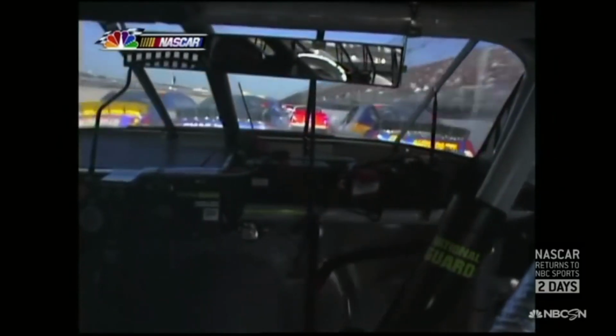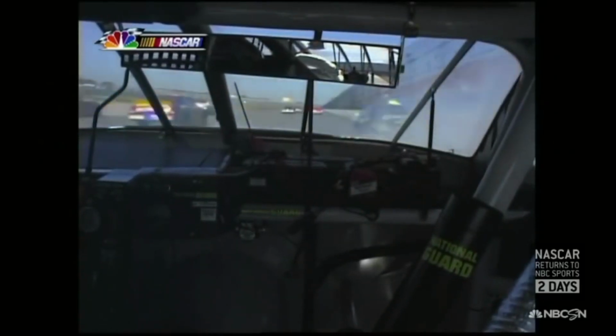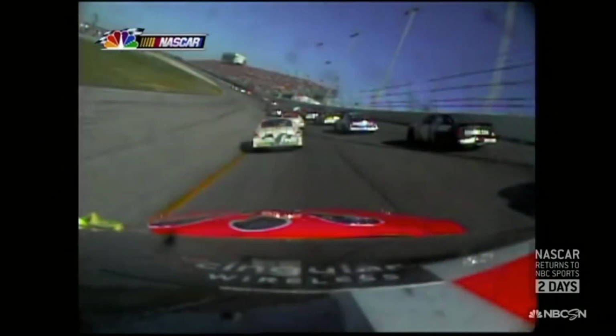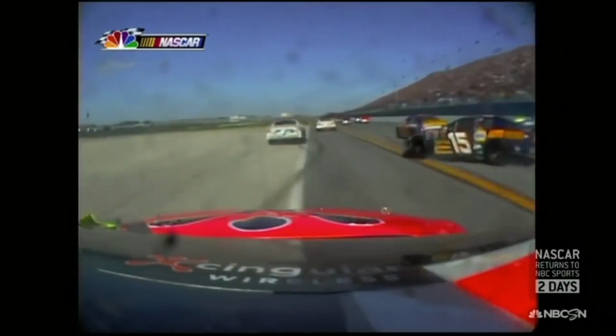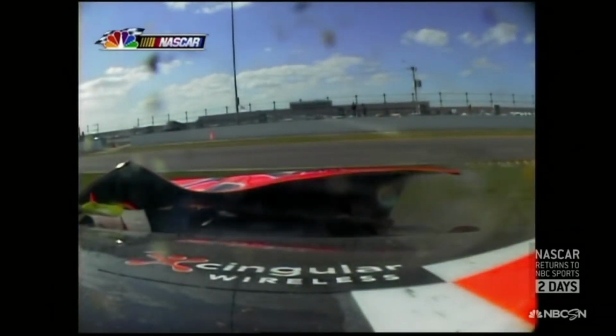Hey, Benny, he just said on the radio they should show it from my onboard. Stay low. We are. Wow, that is amazing. Come on. You all right? How bad is it? You good? That should be the lucky dog. That's right. Robbie Gordon's view. Robbie didn't have such a good time of it. Man, that looked like yesterday. We're done. My car's killed. He said all this while he's sliding to a stop. Did you hear him say, we're done? Yeah, my car's killed.